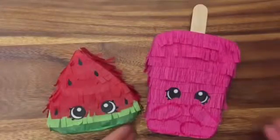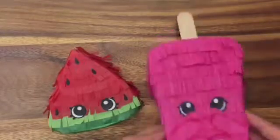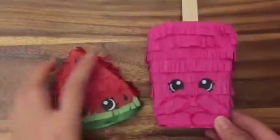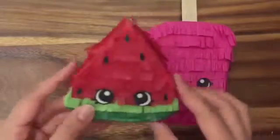Today I'm going to show you how to make these Shopkins inspired piñatas. I don't know about you, but my daughter is obsessed with Shopkins. So I thought it would be cute to make a piñata for her. These are mini piñatas, so they're very small, and I don't think you would actually hit them or anything like that. But you can stuff them with candy and then just give them as a treat.